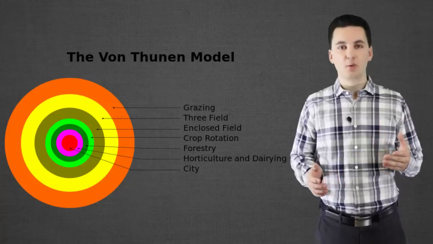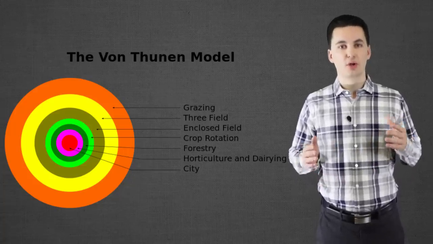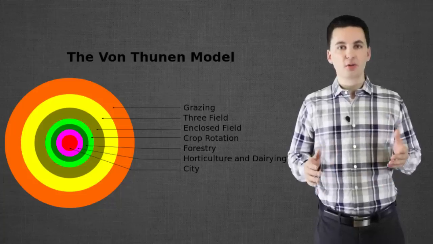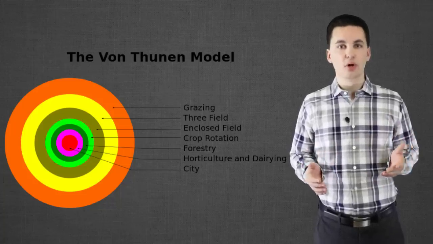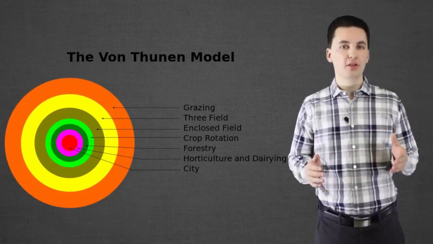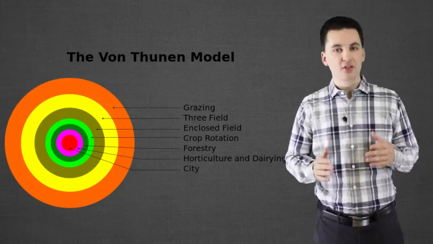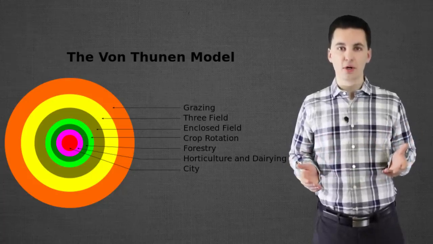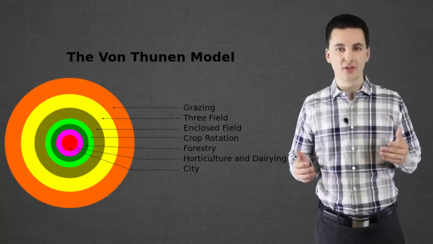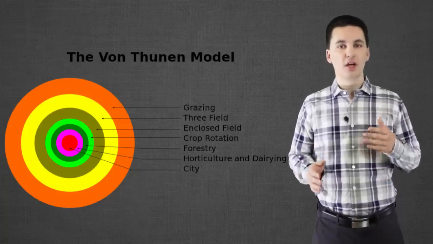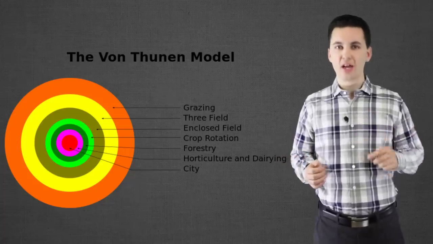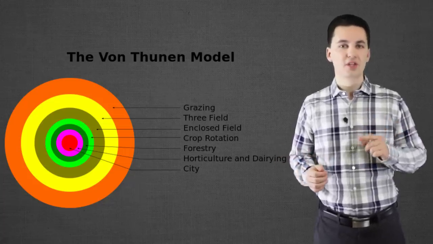Over time this model has shifted and changed a little bit. You can now see an updated version encompassing more variety in some of the crops — this is more current day. Von Thunen's model still can apply to the world we know today. If we look at the United States on a map, we can see the rings, while not perfect rings, are still in mostly the same order. It's kind of a cool model considering how old it is, and yet it's still used and practiced today — whether intentionally or unintentionally, Von Thunen was definitely onto something.